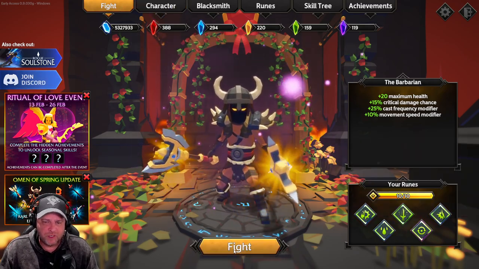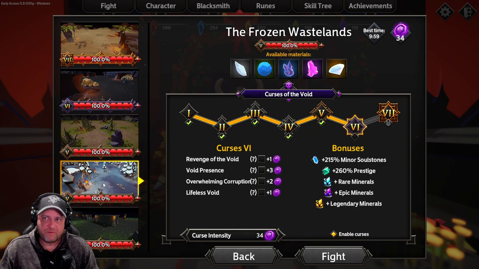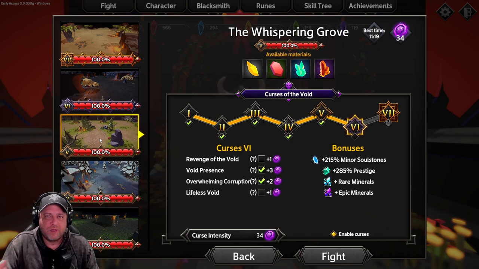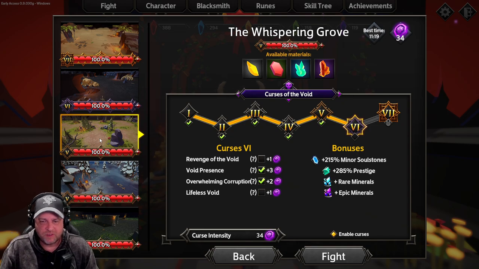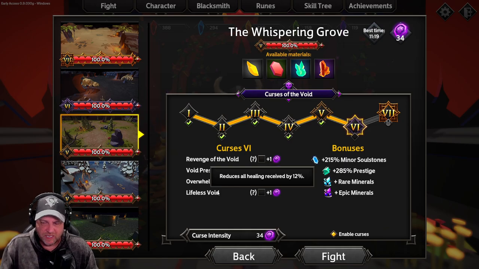The first thing you want to do is go ahead and go into the Whispering Grove. Last time, the event was on Frozen Wastelands. This time, it's on Whispering Grove. There are three hidden achievements, and they unlock on different curse levels. First one's curse level 8, second one's curse level 24, third is curse level 34. So, nip it in the bud, just go in on curse 34, and if you unlock it, you unlock all three. You don't have to do each curse individually. So we've set up, we're on curse 34, we're gonna get in there, we're gonna fight.